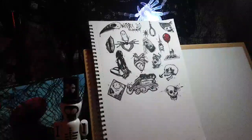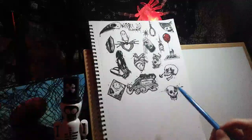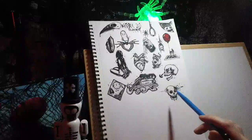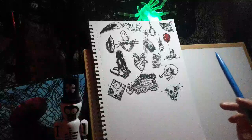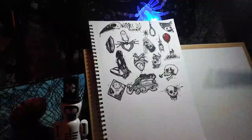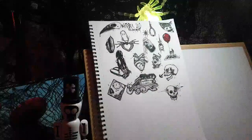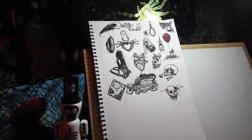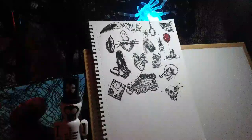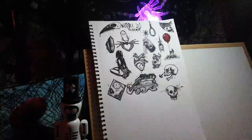Whatever. So I got up to, I think, day 17. We're on 19 today. So day 17 was collide, and I basically did a bullet colliding with the skull, because I'm trying to do Inktober as Halloween spooky tattoo flash ideas, because I'm learning to be a tattooist, so why not? What was yesterday's, the next one from collide? Oh, it was moon.